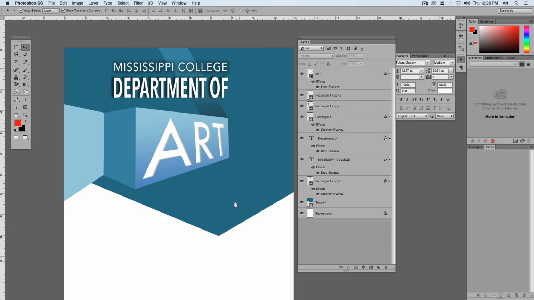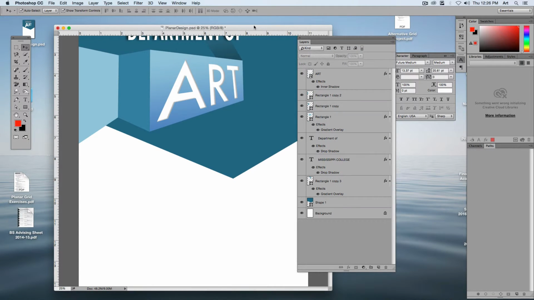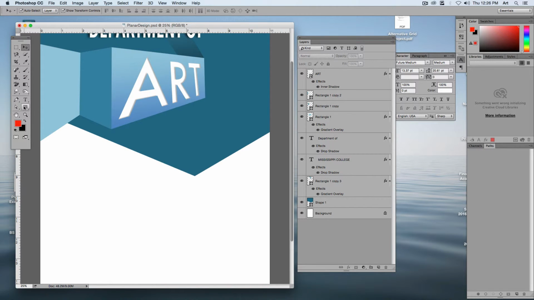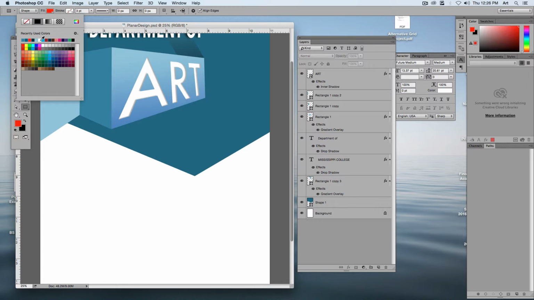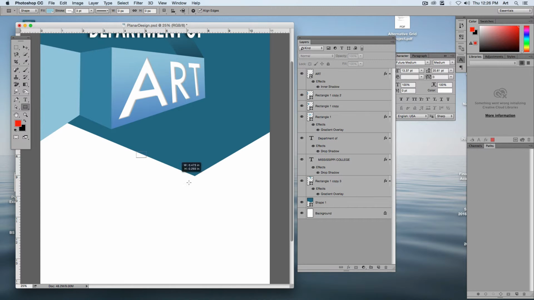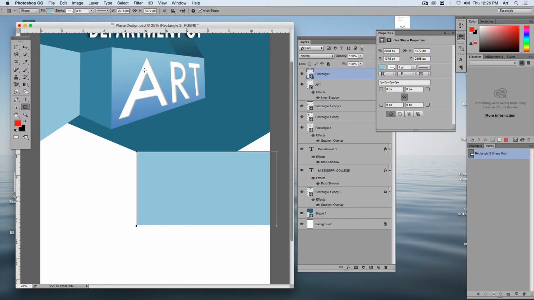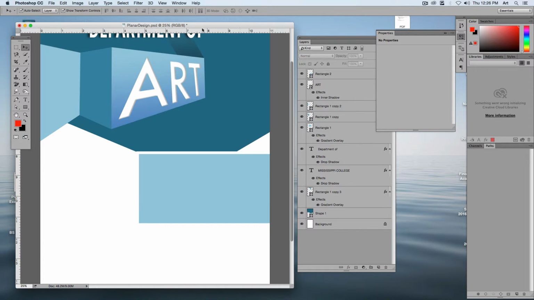The other way you can do it, especially if you're working with large blocks of text, is I'm going to add just a regular rectangle. In this case, maybe I'll make it a light blue. Let's use this light blue. And I'll give this one a stroke. Click and drag. Now I've got a rectangled area. Let's make it a little bit thicker stroke. There we go. That'll be a plane I can put type onto.